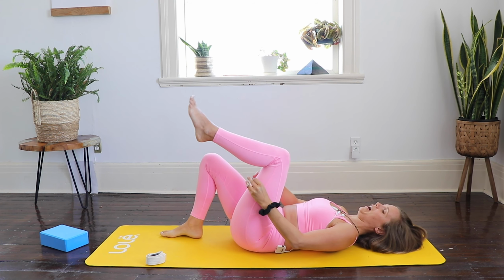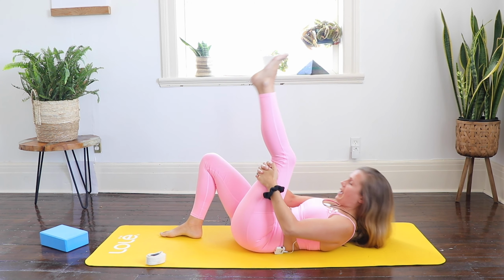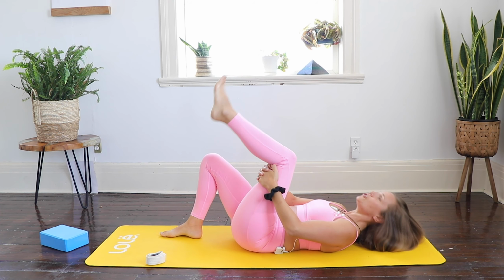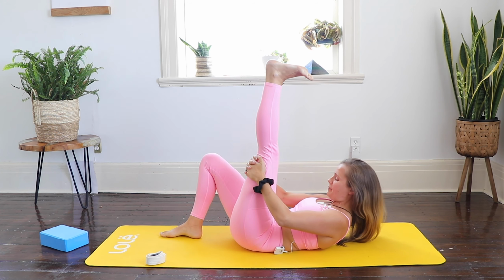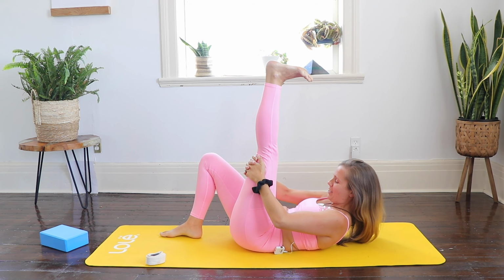We'll do the other side. So grabbing behind the leg, flex the toes, come up and come back down. Again, things feel so different side to side. So make sure you do both sides. Get to know your own body. It's part of the beauty of getting to know your own body. You become friends with your body. You start to develop this nice little relationship.